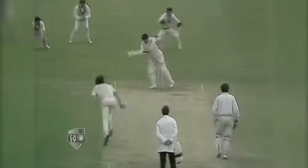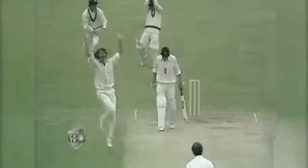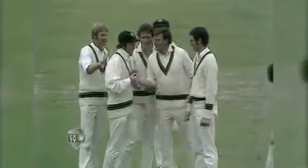And I remember Dennis Lillee coming up to me as we were walking onto the field for the start of the second innings. And he said, "Come on mate, we've got to knock off one of these openers before they pass us." They were 4 for 25 or 4 for 29, something like that, and the crowd was going crazy. So we had them 5 down by the time they got level with us. After he bowled an over, he got a wicket, and I said, "Well, you better keep going, mate." And then he'd get another wicket, and then another wicket, and he just kept going.